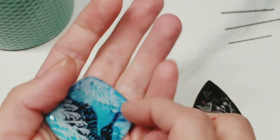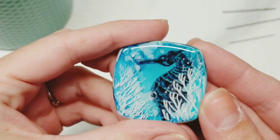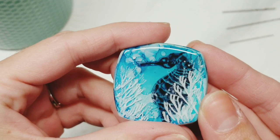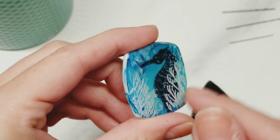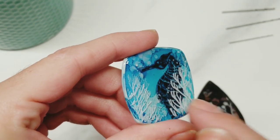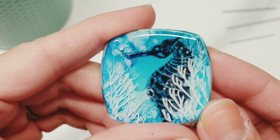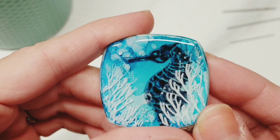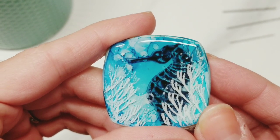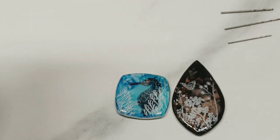I love it. And this one's super cute too. Like in real life, you can actually see down in there in between them. I wish it would really show up, but camera, you know. I love them. I'm totally, totally thrilled with them.